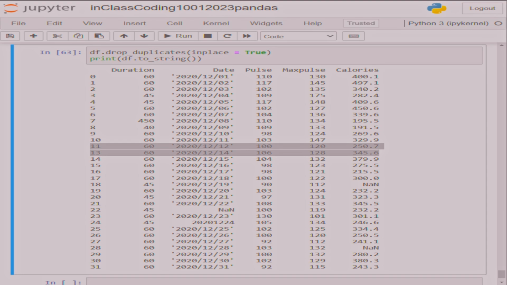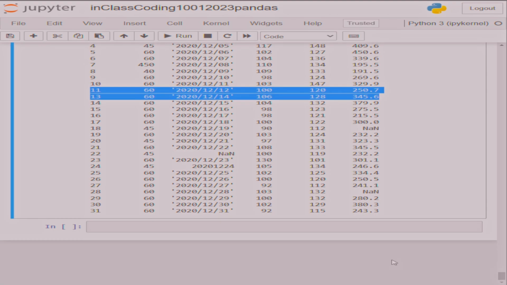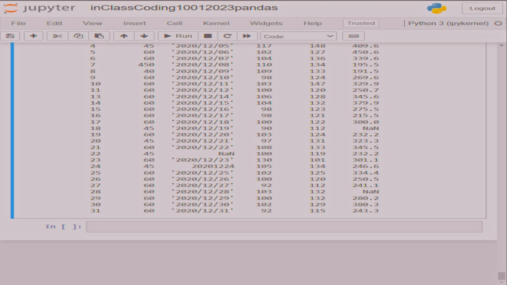Then one more very important aspect of pandas is that you can try to find out the various relationships among the data set.